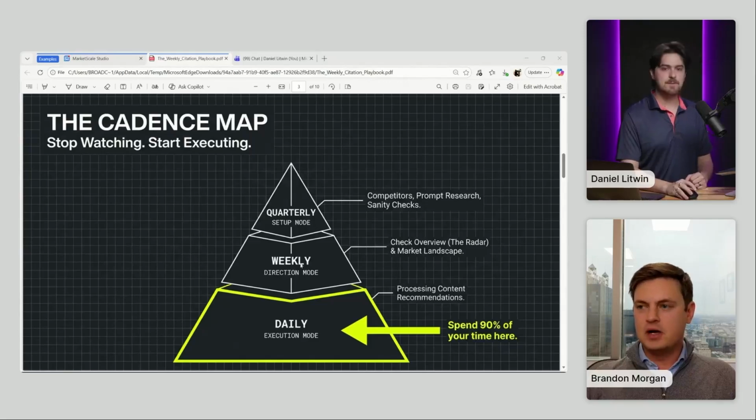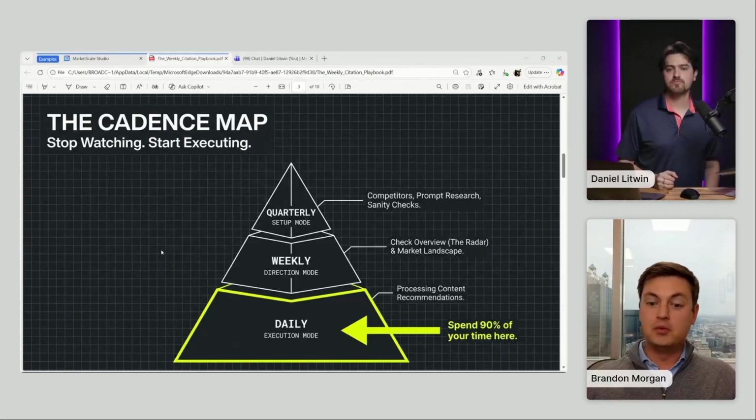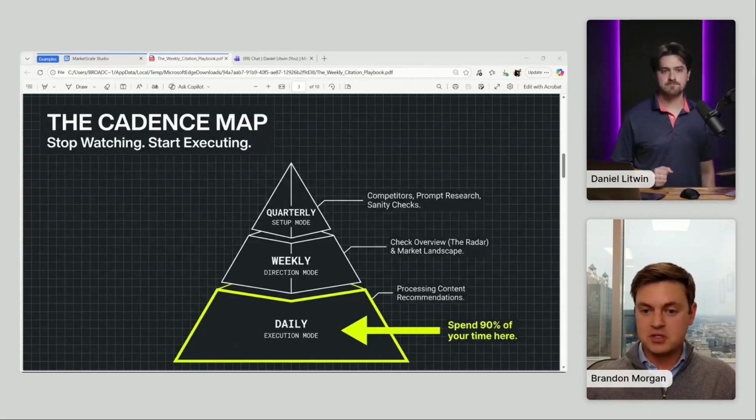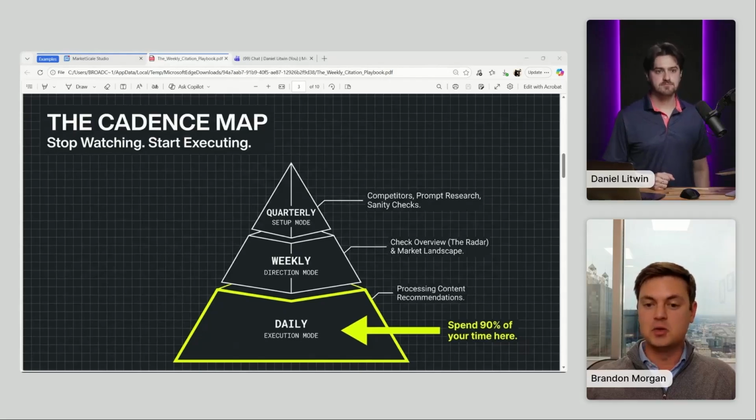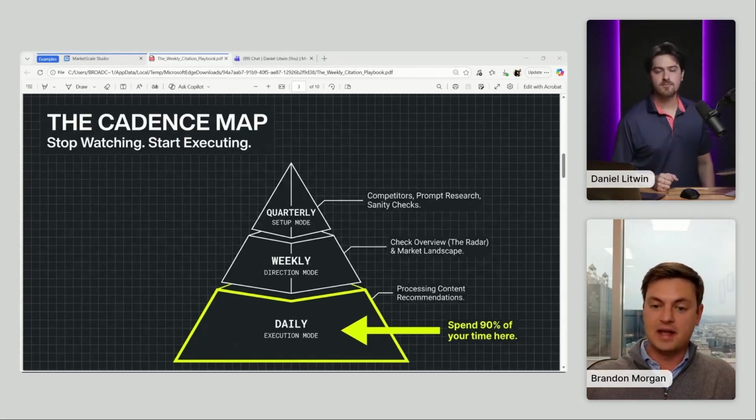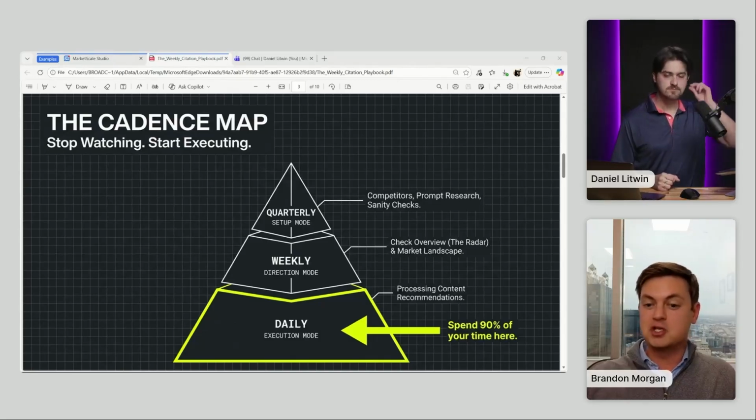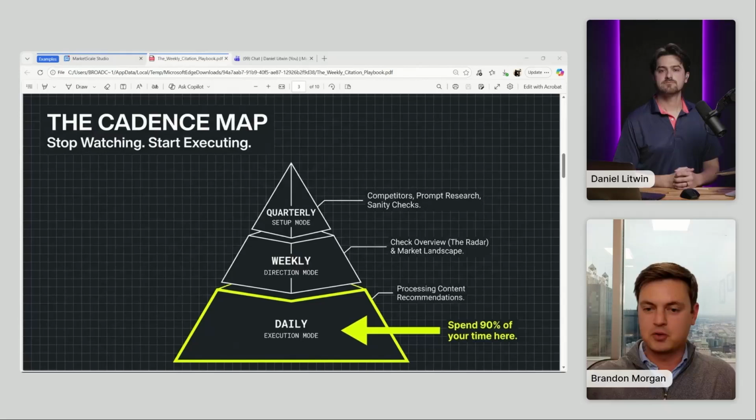And I'll mention as well that the prompts automatically rerun. Your existing prompts are going to rerun each week. So if the responses are changing as a result of changes in the landscape and of the content that's being put out, you will see those changes in the responses because the prompt runs each week automatically.